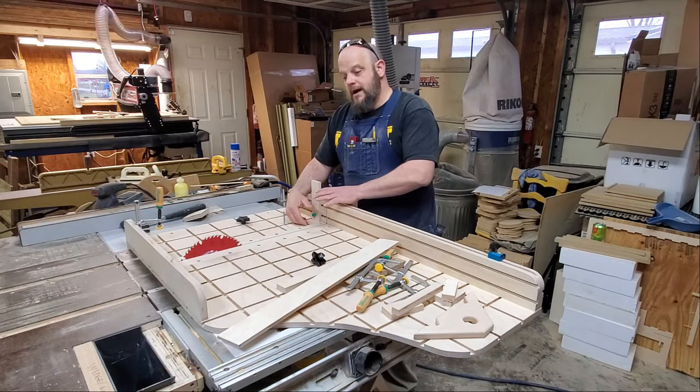Want to see what an idiot looks like? I'm building this sled — that's not the idiot part, this thing is built fantastic. The idiot part was I used this clamp to hold this fence in place while I dialed it in and screwed it in place. Well, I can't get it out now. Looks like I have a permanent clamp fixture.